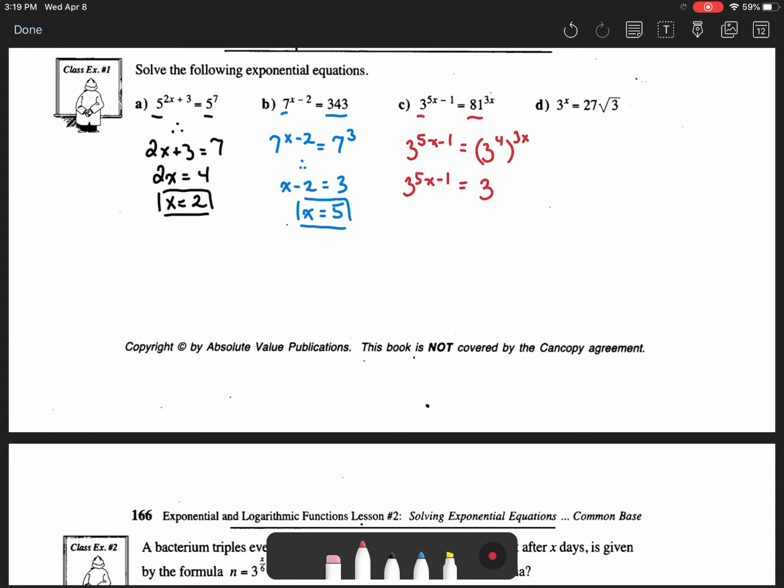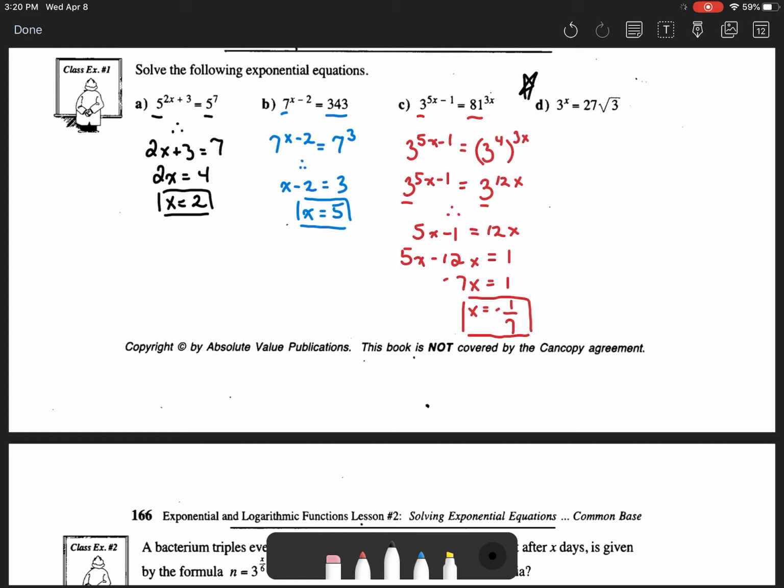So the left-hand side of the equation, I will leave like this for now. As I clean up the right-hand side, 4 times 3x is 12x. And now at this point, we're good to go because the bases are the same. So I equate the exponents like so. Get all of the variables on one side of the equation, and that means I will take the constants to the other side. So you'll get negative 7x equals 1. Divide both sides by the negative 7, so x will equal negative 1 over 7.